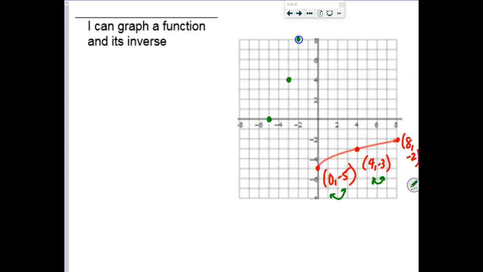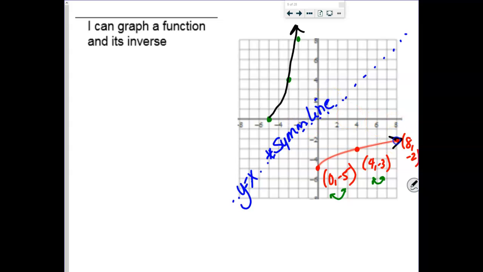And this is where I'm going to have trouble, because now I'm supposed to connect the dots and graph something that actually looks appropriate. So what I do to assist me is I sketch in the line of symmetry for inverses. The line of symmetry is the identity function that goes through the origin. This is the symmetry line. And then I really try, guys, to make the graph look good, but it doesn't work.